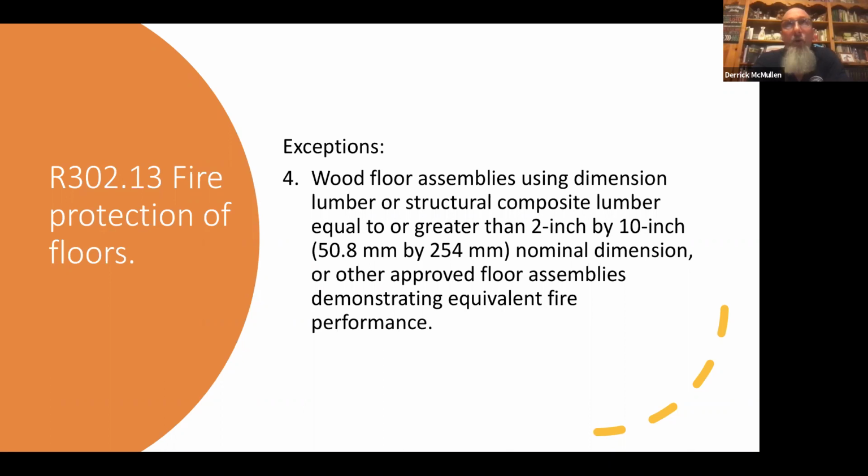So if you have an open ceiling where you can see the ceiling joists, and you could say it had a wood floor of 1x6 planks on the floor up top, or whatever the flooring is, or plywood with carpet over it, doesn't matter. If the ceiling joists are at least 2x10, then it can be open. And once again, if the fire starts in there, it will take a longer time to burn and that floor will not collapse.